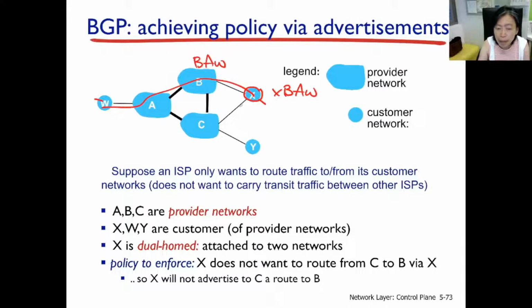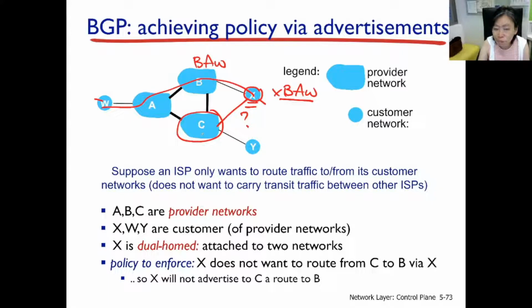But hey, X is dual-homed, so there's yet another connection to a neighboring AS, C. So should the network admin of X send XBAW to C?